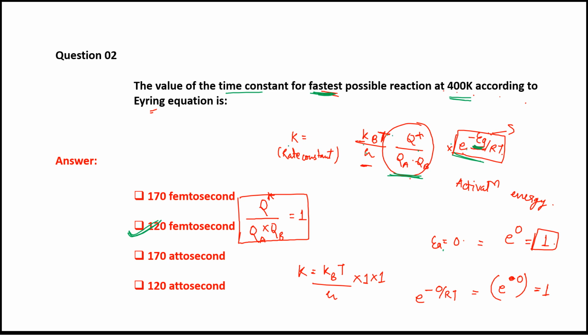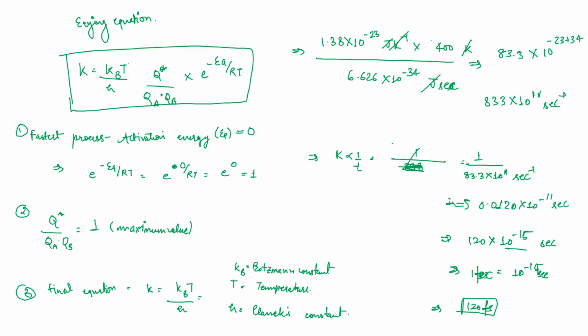And what we can say is, this k, the rate constant, depends on the value of T, because the other two are constant. For our case at present, we have taken T to be 400 Kelvin. But suppose we calculate the same rate constant at a lower or higher temperature, then this value will change. And again, if we want to calculate the value of the rate constant, we can just substitute the value of each constant and the temperature.